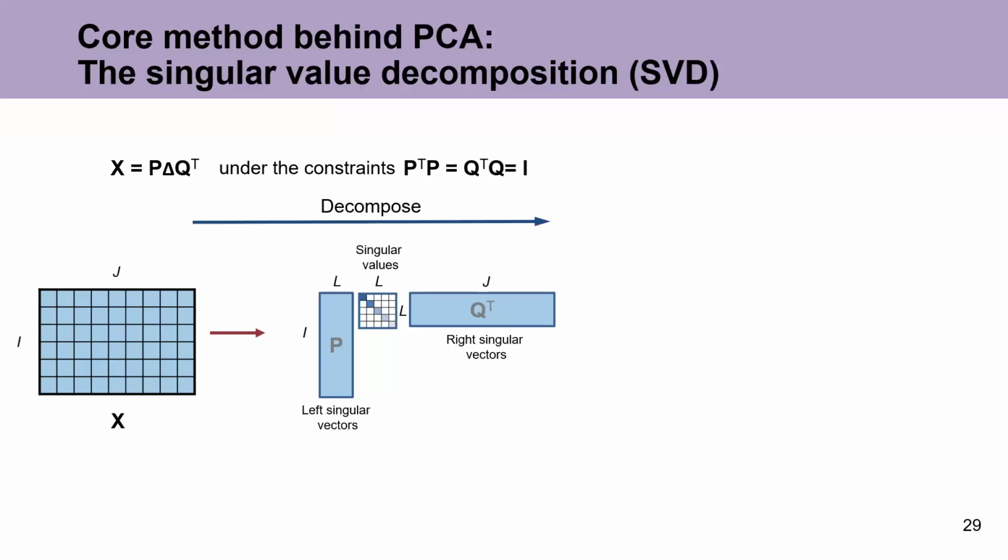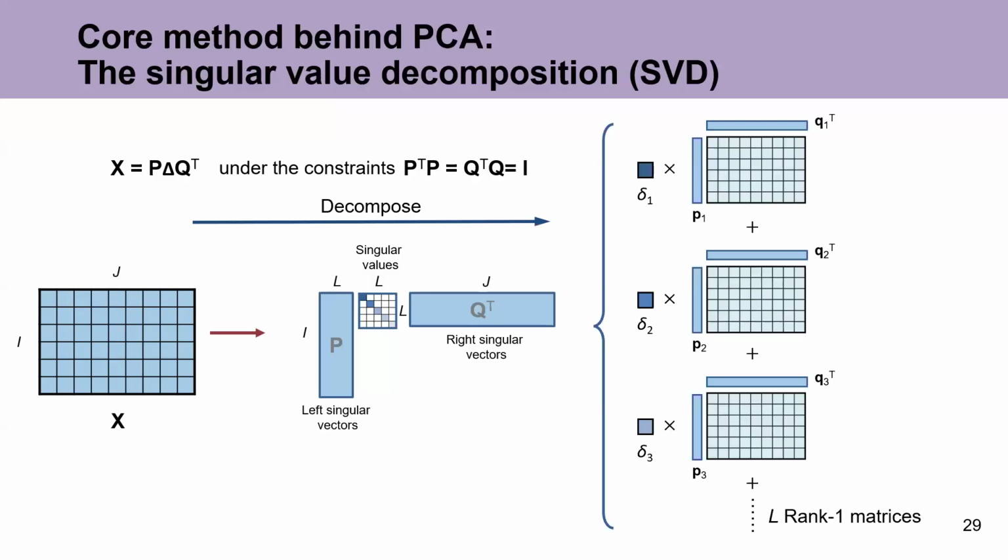Okay. So this is a decomposition. I could also, from these matrices, build back what my data look like, one component at a time. So I can see, if I'm only considering my first component, what my data would look like. And I do that for different components. And when I add them up, it will build back my original data.